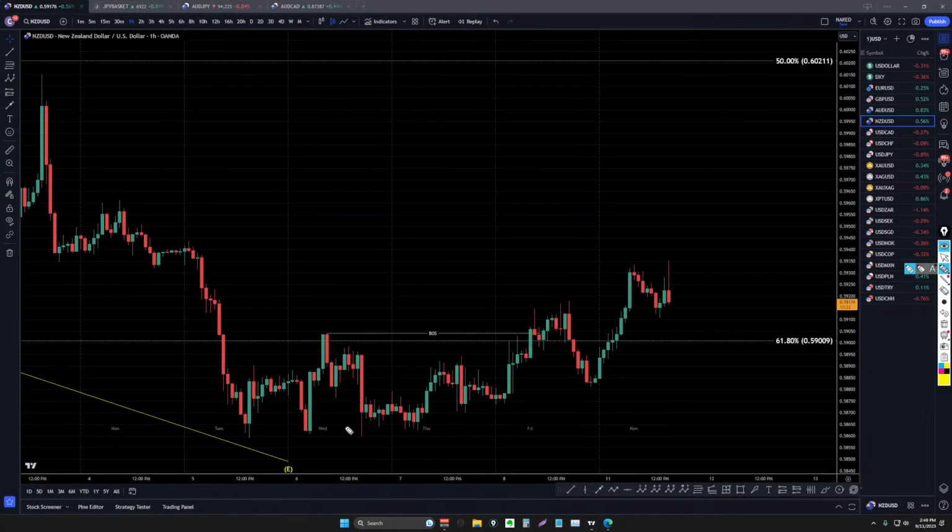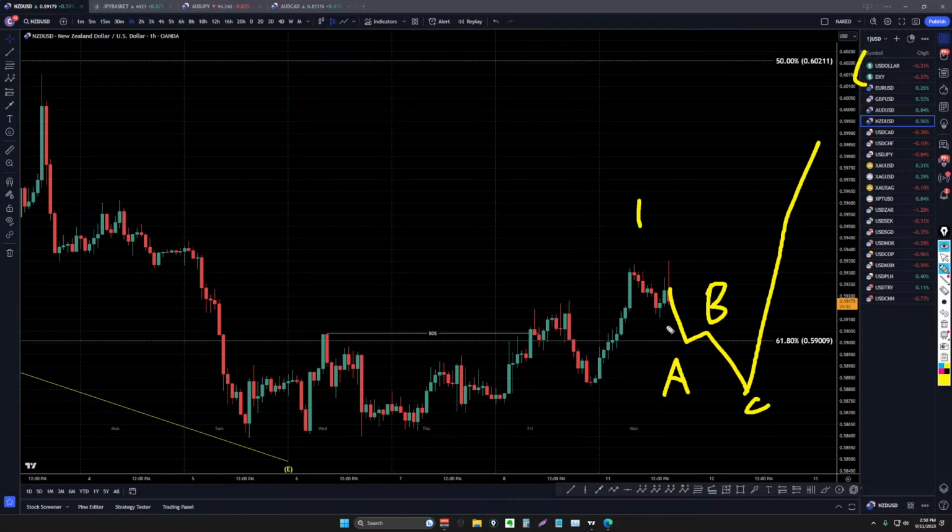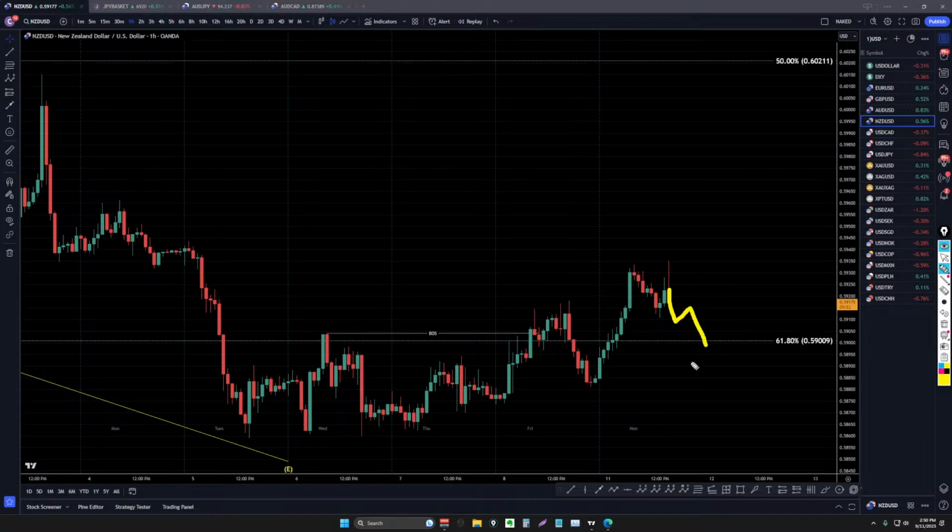1 hour time frame, definitely a very, very overlapping mess. And if you were looking at this, you would probably think it was a correction and that it would just keep on going down, which there is definitely a possibility that it just keeps on going down, but based on correlated pairs, especially looking at the dollar indexes, I think that the next move down is going to be a correction. It's going to go down, but it's probably going to make an ABC to the downside, and then probably go up again. It might even be a 1, a 2, and a 3. And it might not even be that big of a correction. It could just make something like that for a 2, and then go up for a wave 3.